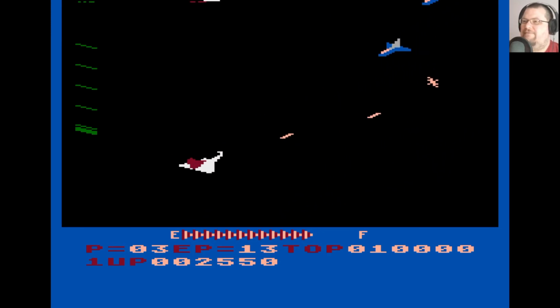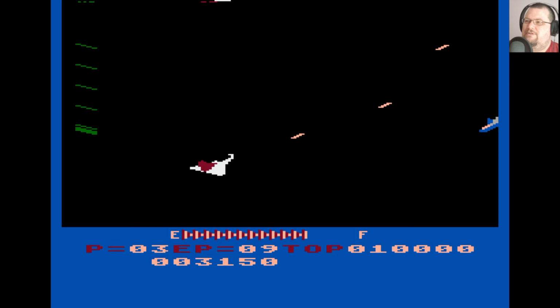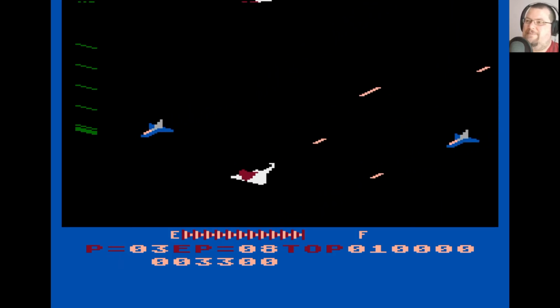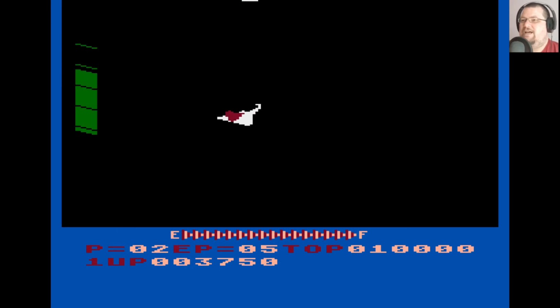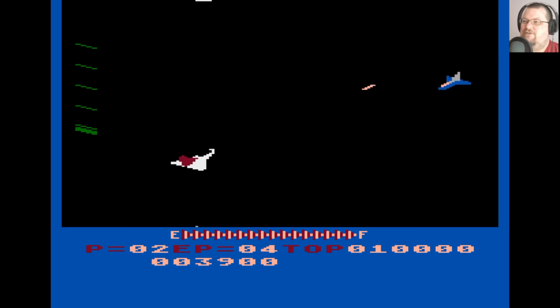And so what you tended to have to do at the time was take something that was supposedly an arcade conversion as if it was just a new game that just happened to have the same name as the arcade game that it was based on. So this is Zaxxon, but it's not the same Zaxxon that you played in the arcade. It's a version of Zaxxon, an interpretation of Zaxxon for the Atari 8-bit.